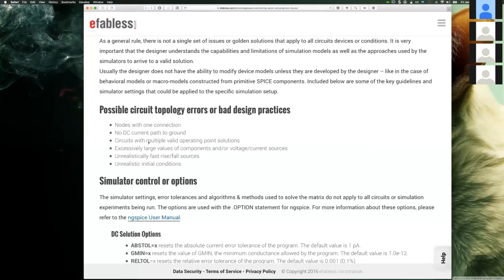Now, circuits with multiple operating points are interesting, because if you have valid, stable operating points in a circuit, which happens a lot in reference circuits, depending on what simulation you're running, you will end up converging to a solution that is valid mathematically but not valid physically, or both.